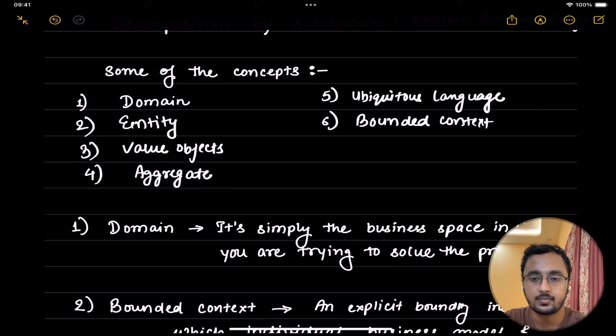You are an entity, the person who is right now watching the video. You are a person, but you have a very distinct set of characteristics. You have a distinct name. Even if some other person with the same name comes up, you two are going to be totally different, right? So what I'm trying to say here is an entity is identified by unique characteristics, or let's say we call it here an identifier.